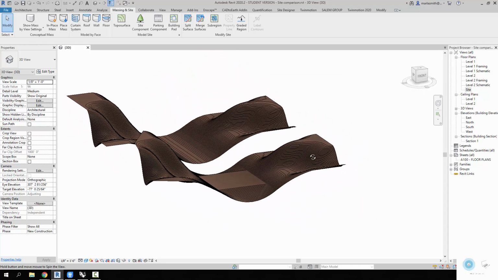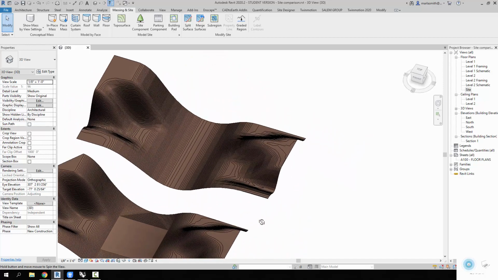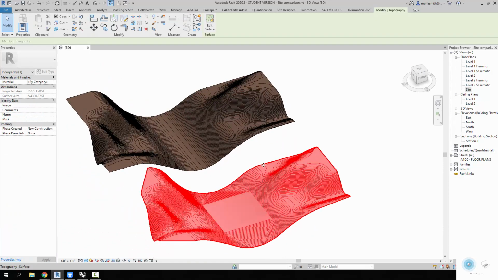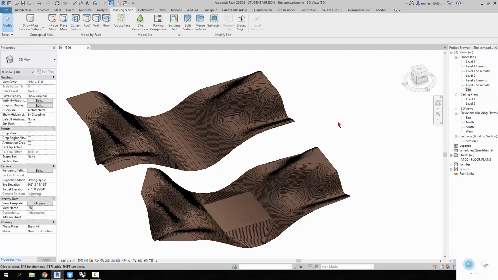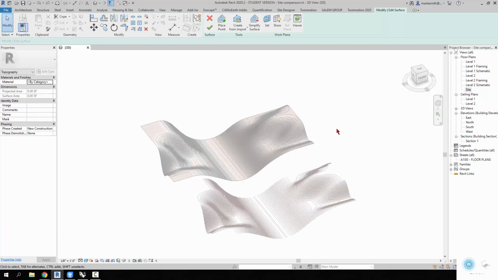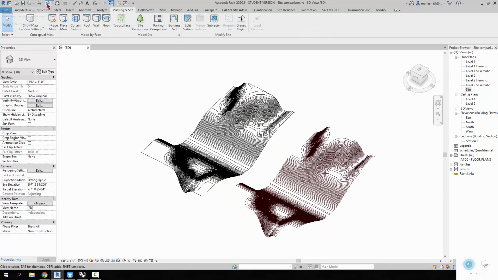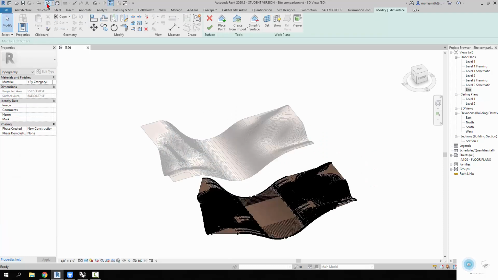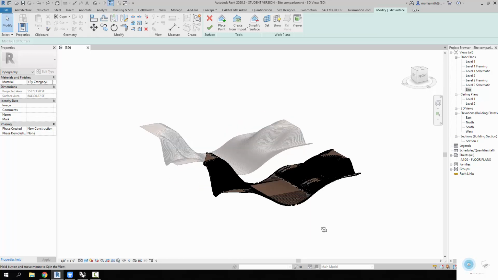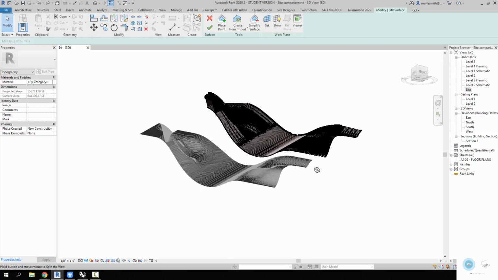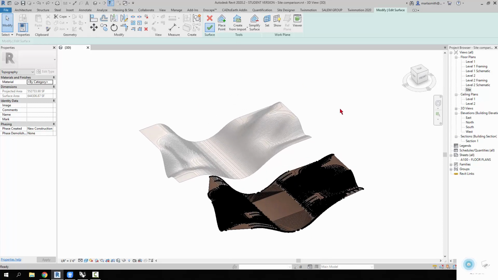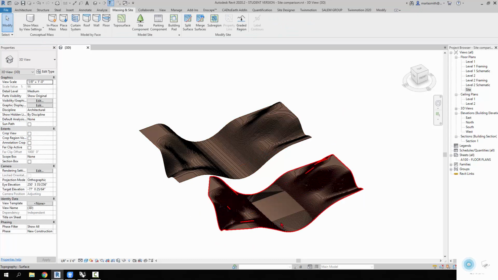Something happened, it redid the edges for some reason. That's a little strange, the way that it didn't actually pick up those lines. It just skipped over those based on the way the contours happened. So we probably missed the contour at the bottom. Let's take a look at those contour lines again. Well, they're down there, but it seems to be missing them. It's not actually going down and picking those up, which is a little strange. So you can work between these two to see which works better. In this case, it's the surface. Sometimes it might be the lines.